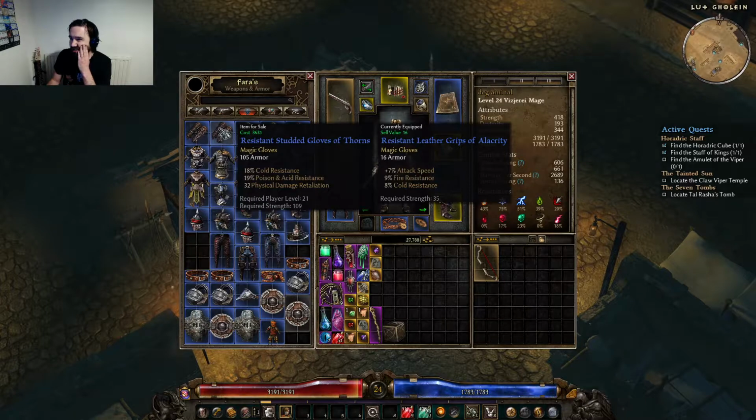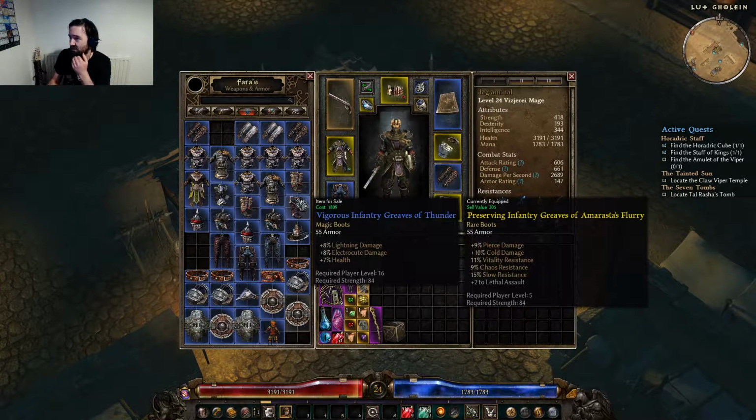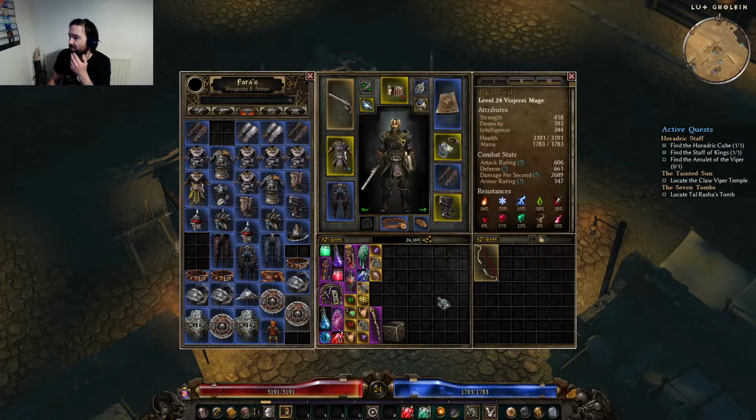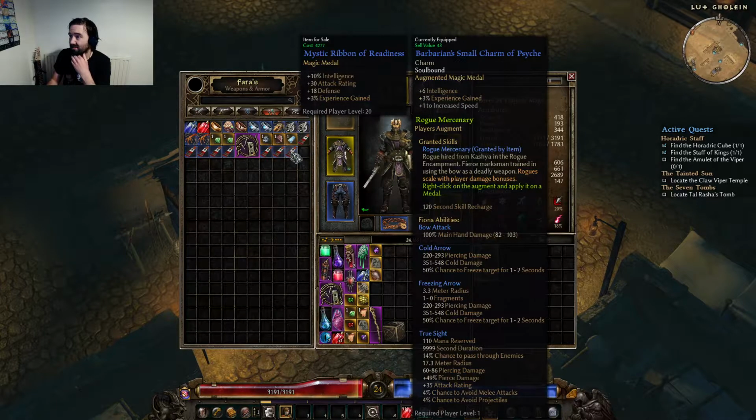Do we want resisted studded gloves of thorns? I mean, it seems strong. I don't think it seems strong enough. Yeah, no, it's fine. I'm a little worried about our gold at the moment. An amulet, maybe? Lots of medals. Lots of defense.